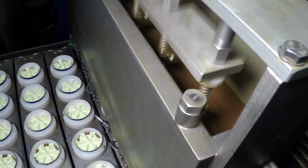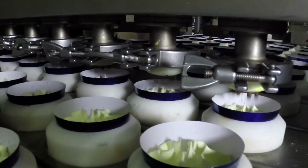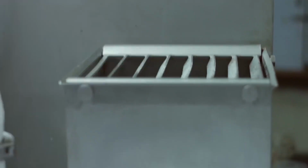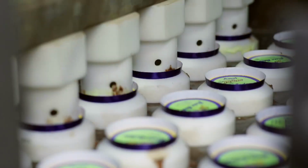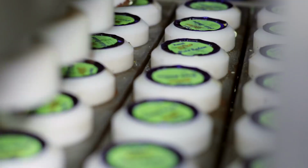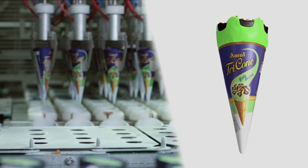From a syrup tank fitted over the conveyor, nozzles spray creamy chocolate syrups inside the cone. From a dry fruit hopper, fine chunks of high-quality baked fruits and nuts toppings complete the ice cream cone process. These mouth-watering three-layered ice cream cones are sealed with round paper lids perfectly. This packs the cone. Now these cones pop up from the belt in joyful mood.